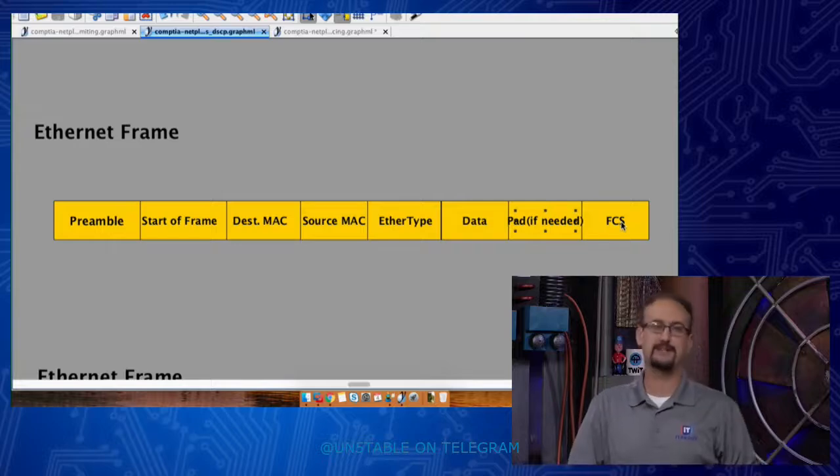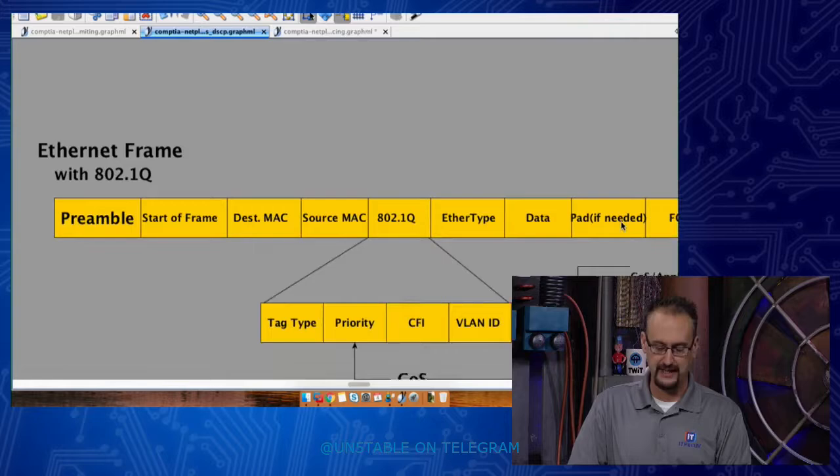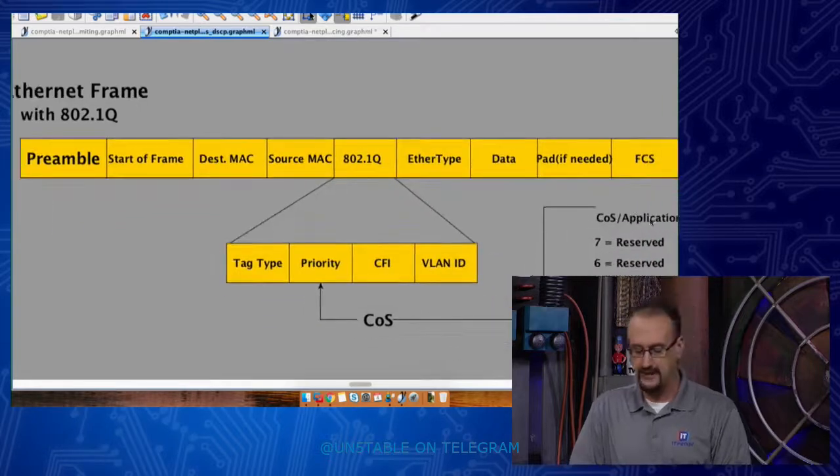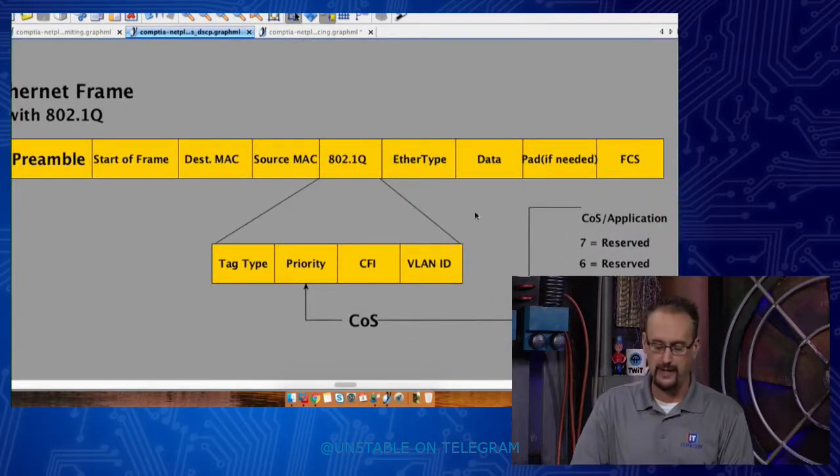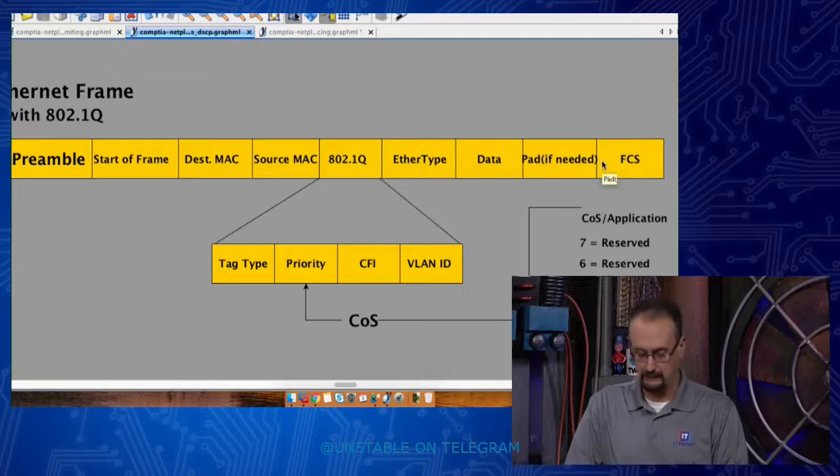How do I identify this information and start to classify it? Well, this is where we get into the 802.1q. And I'll tell you what all this under my head here is in a bit. We'll get there. But now I want you to notice that we still have the same format, right? We've got the preamble, the start of frame. We've got the destination, source. We'll come back to 802.1q here in a second. We got the ether type, data, padding, frame check sequence. So nothing different than the earlier Ethernet frame.